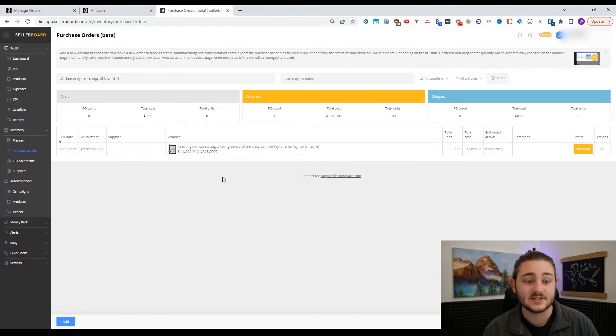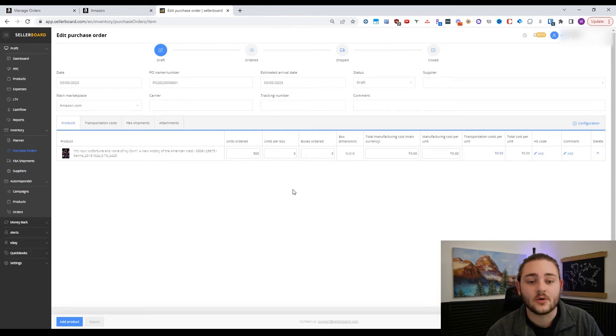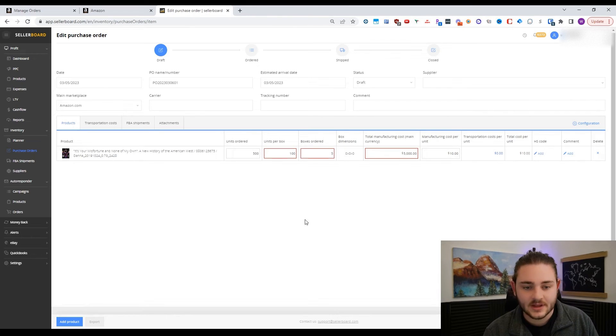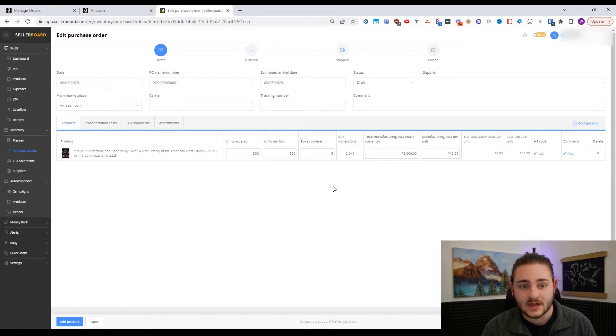As I'm doing more and more wholesale, I'm definitely going to be taking advantage of this. You can go in here and create a new purchase order — press add, pick any product you've already sold, plug in an ASIN. Let's say you're ordering 500 units of this item — you can get really fancy with all this. Sellerboard also helps with bookkeeping, but just for restocking purposes, you go in and say hey, I ordered 500 units of this, throw it onto that purchase order. Then when you go back into the planner, Sellerboard is going to remember the fact that you've already ordered 500 units, and as you're placing new orders, it's going to say hey, you don't need to reorder this — you already reordered 500 — so that factors into the planner tab.